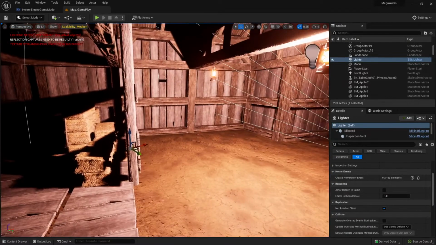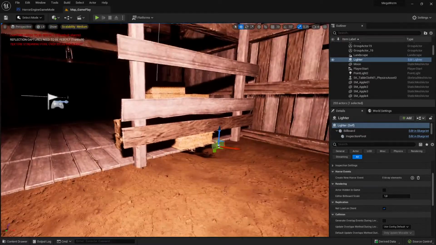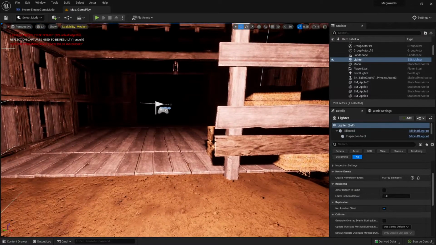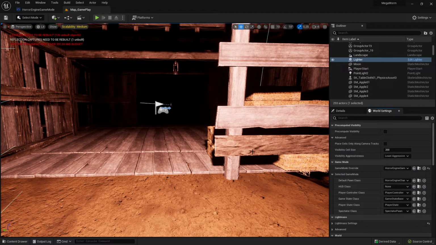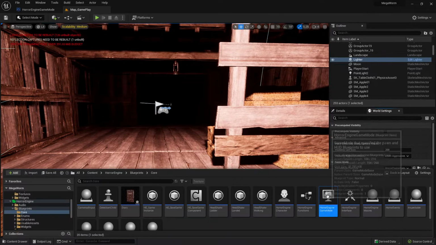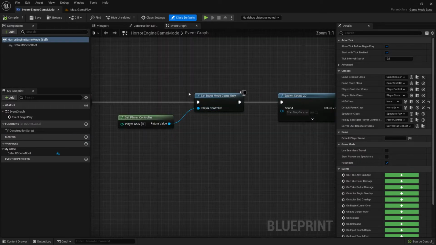First of all, how we make this record instruction. The record instructions are actually very easy, because let me show you. We go first to the map which we want. This is our map here. Then I set this record instruction in my game mode. So I open up this game mode. Here's my game mode. Let's double click on it, and you can see there is nothing.